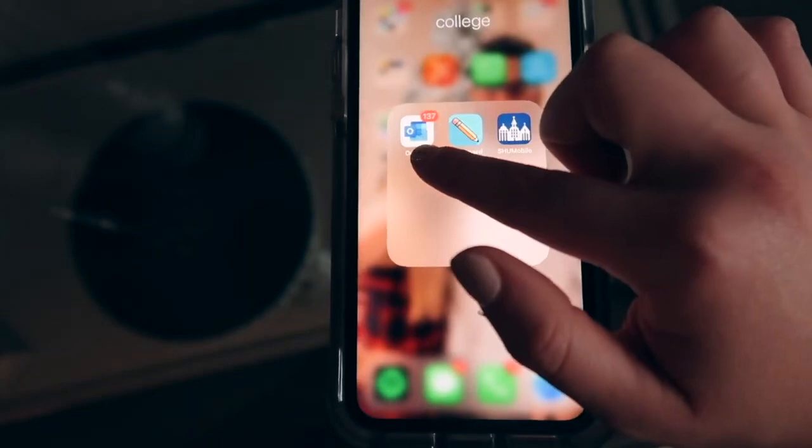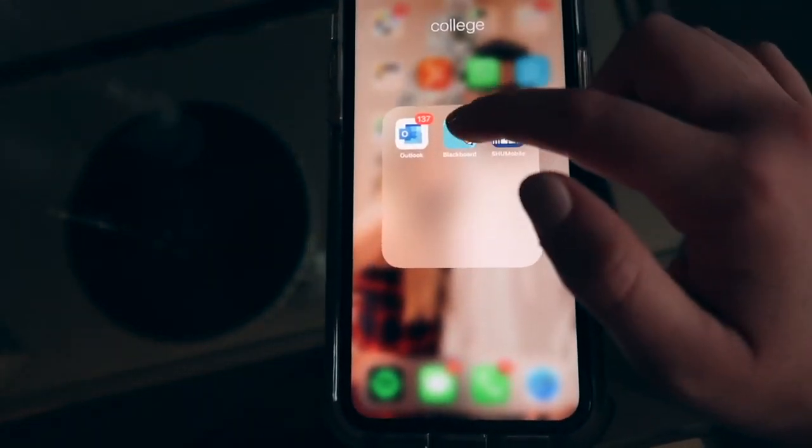So for college, I use Outlook. Outlook is basically an email app that all of my professors email us on and keep us updated on. I know a lot of colleges use that, but I don't know if high schoolers use that. For high school, I didn't really have my own email other than my Google Drive account and my Google Classroom. So just keep that in mind. I know a lot of colleges use that. I don't know if all of them use it, but that's how my school stays in contact with me and how I can email my professors.